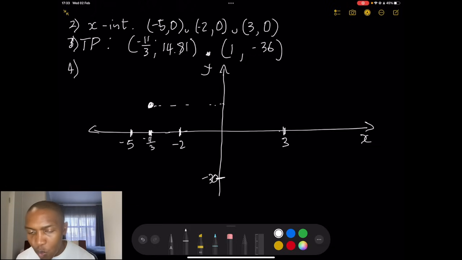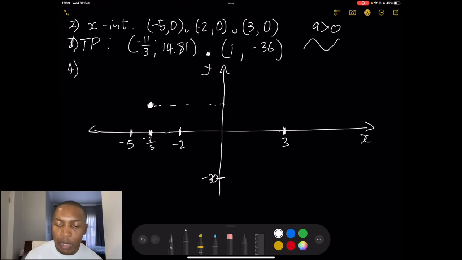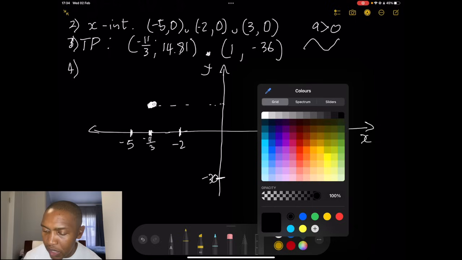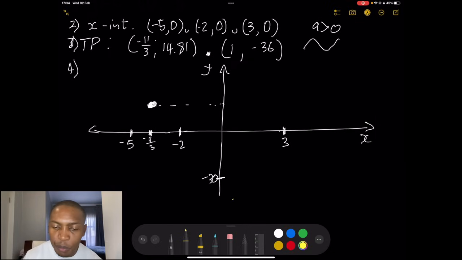Now you keep in mind, we said the shape should look like this because a is greater than 0. So that means that that should be a local maximum. So in this case, I'm just going to make that, let's make a bright yellow color. If you don't mind, I'm going to take that. So it means I've got a maximum there.